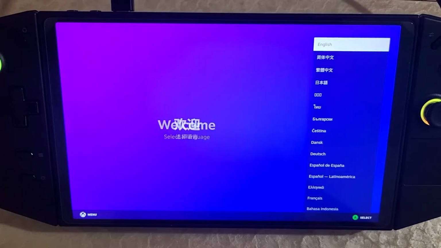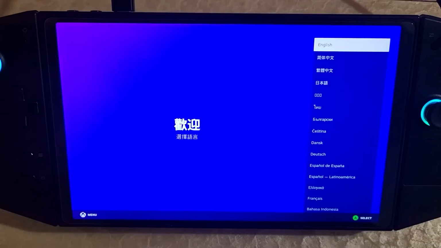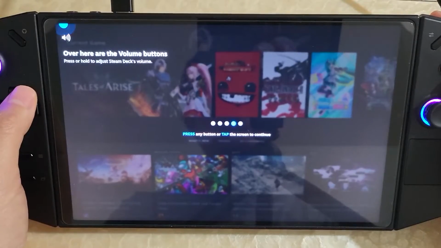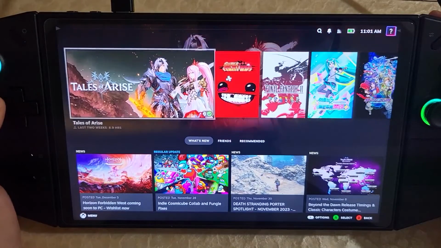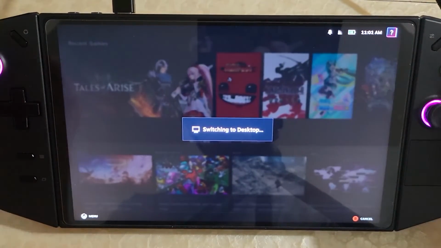From here, you're just going to go through the setup, log into your Steam account, and all that stuff. We're going to continue our setup in desktop mode, so just get through all the Steam setup, and I'll see you afterwards. And now we're in. So I've logged in, and all these button prompts are wrong, but it is what it is. So now we're in the Steam Deck mode. We'll just get to it. So go to desktop mode, and we'll go from there.